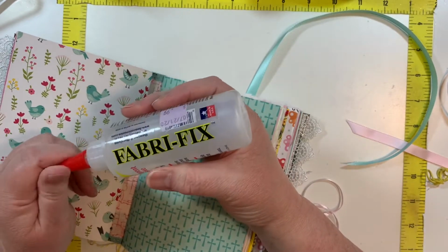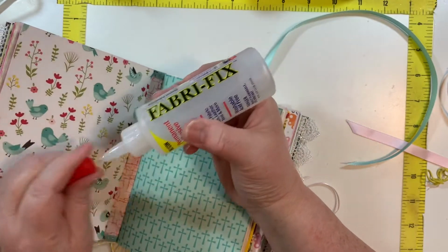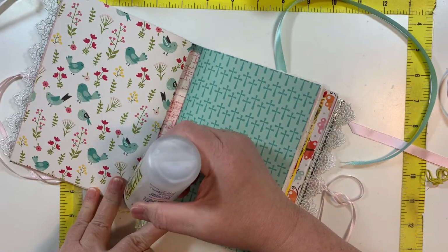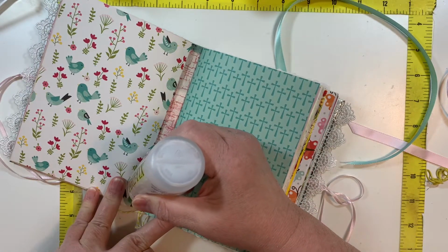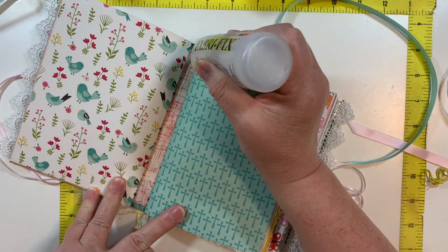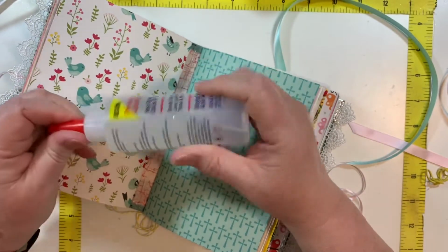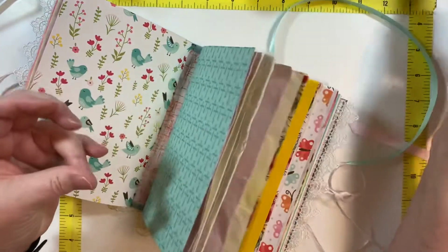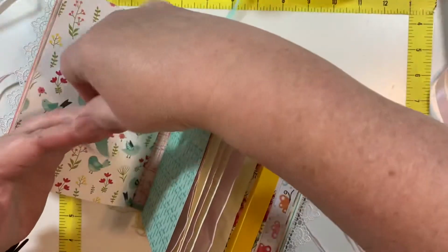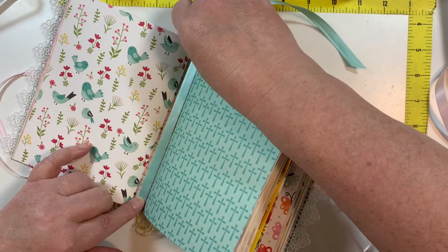But when AC Moore closed, they donated, I guess, a lot of stuff to my local thrift store. And I went in there one day. This is a long time ago. And there were, I don't know, I bought them all. Maybe 12 bottles. So it should last me a while. Okay, so there's that. I also bought a couple of Fabri-Tacs. I bought what they had. I have glue on my fingers again. Fabri-Tac is different than Fabri-Fix, as per the manufacturer.